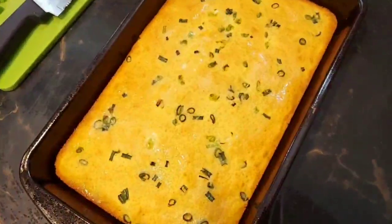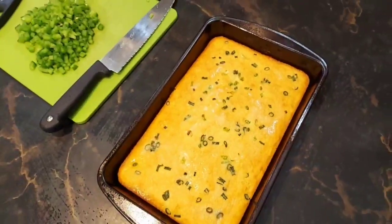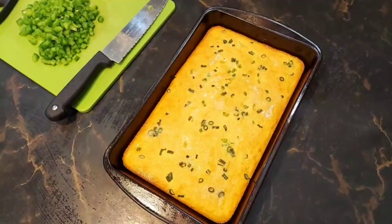You all also made some cornbread as a side to go along with the chili.